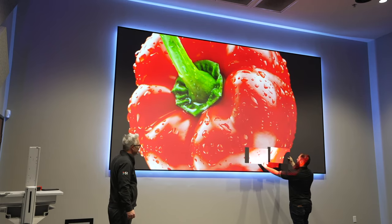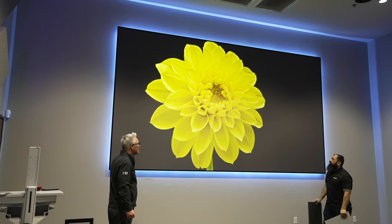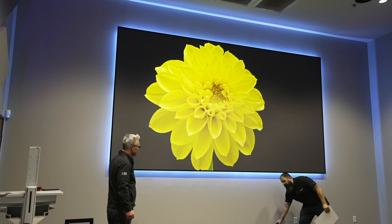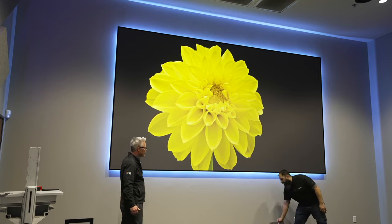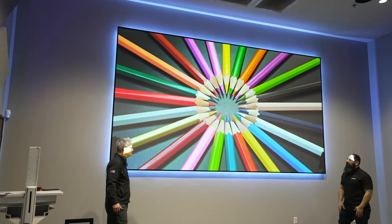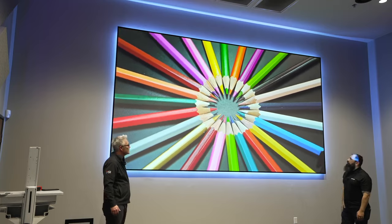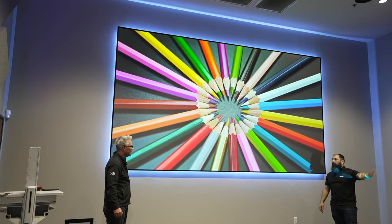Black diamond, slate. Yeah. And this is much less reflective. So that's for, say, the living room environment, same thing as if you were to get a micro LED, how they have two different types. They have the ones that are super glossy, and then the matte finish. So if you have a high light environment, this looks like something that would be better there because you don't have to worry about the reflections from up top. Exactly. Or even the windows from around.